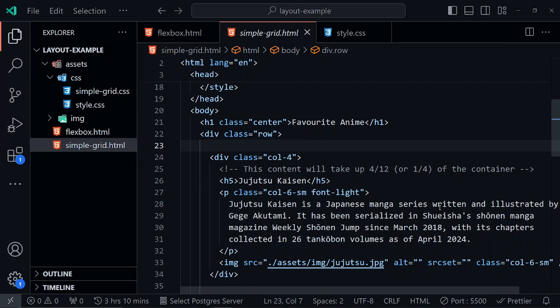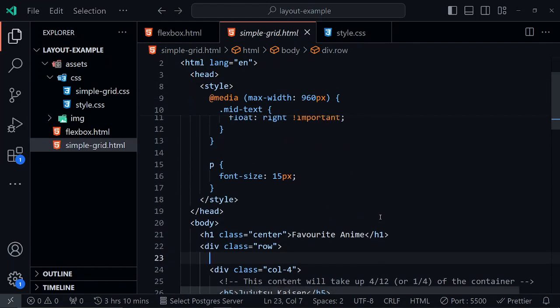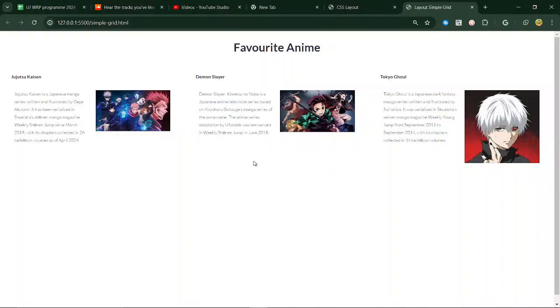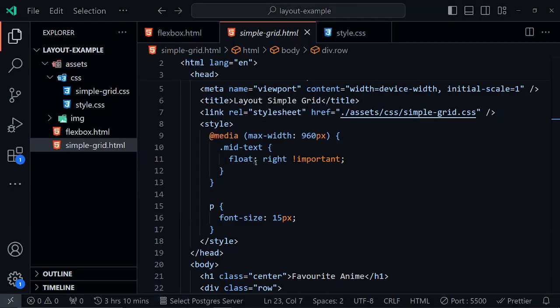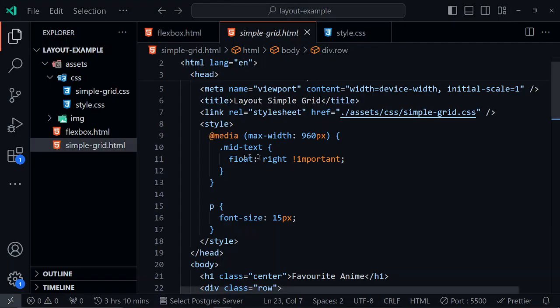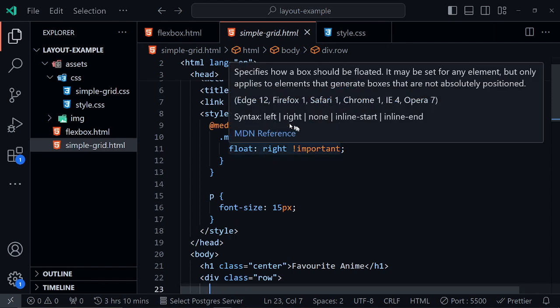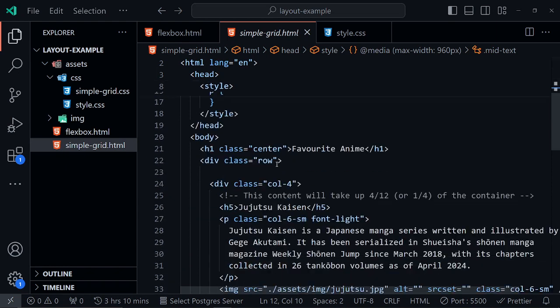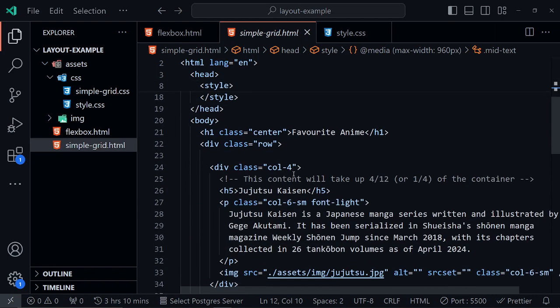The amount of CSS I added was this, just to get the same layout. The rest I just use Simple Grid classes. I was just styling the font because by default Simple Grid is huge, so I wanted to make the font tiny. This is just for smaller screens. But then I'll go through the layout of how Simple Grid is.